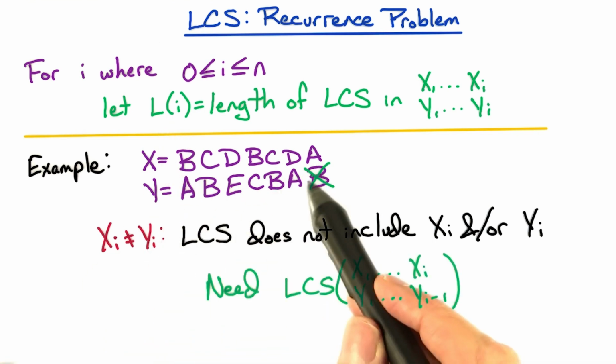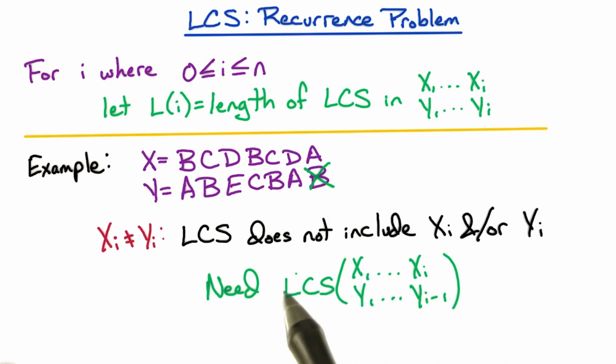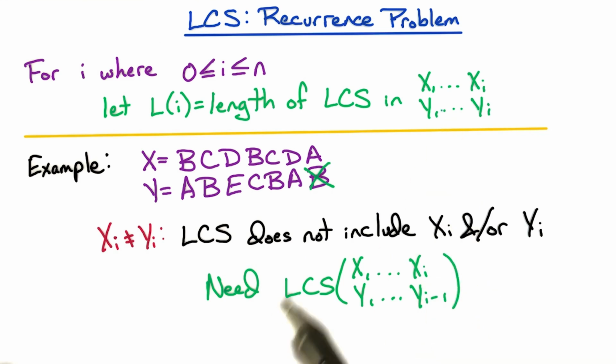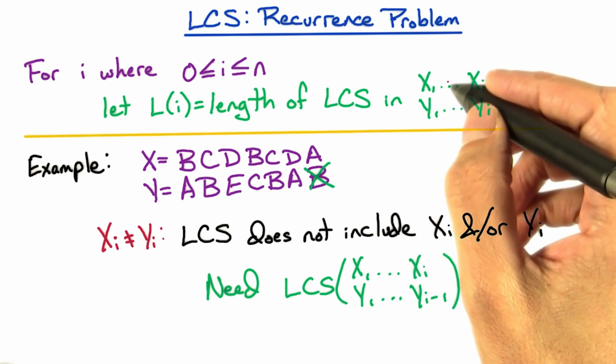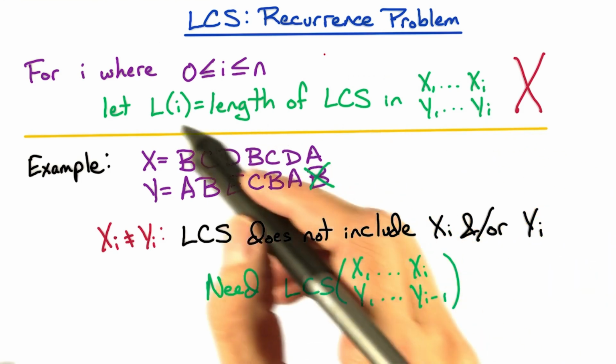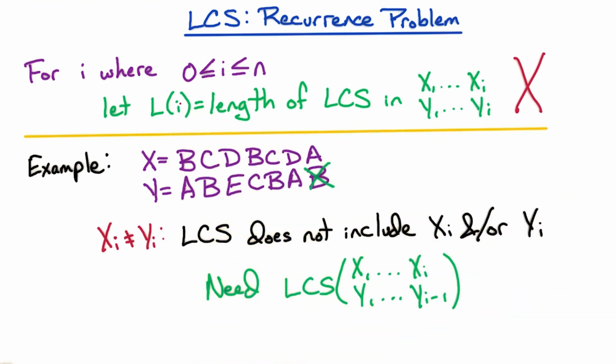So for this case where yi is dropped, we need to look up the longest common subsequence in the prefix of length I in x with the prefix of length I minus 1 in y. Now this isn't in our table presently. And similarly, when we try to solve this subproblem, well then we might chop off the last character from y, and then we get an even shorter prefix in length y. So for this subproblem definition, we are unable to define a recurrence. We are unable to express L of I in terms of smaller subproblems.